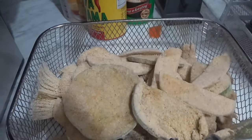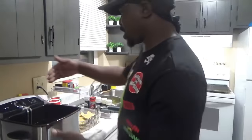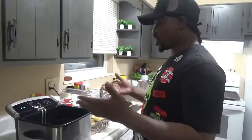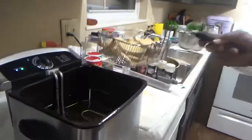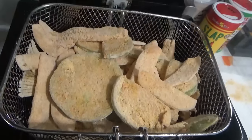And I'm finna get this in the grease. Alright, y'all. I don't know why it say power ready. I don't know why it's not kicking on that it's ready. Probably, I see it just kicked on. That's crazy. But I'm finna drop it now. Y'all see me season all that up? Put the potatoes, green tomatoes. Drop it.